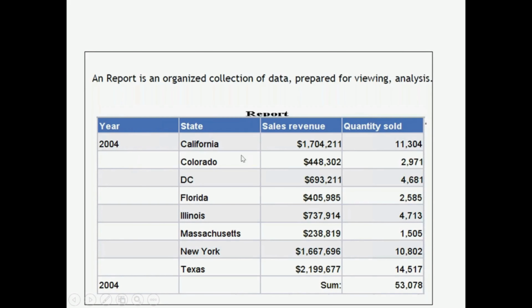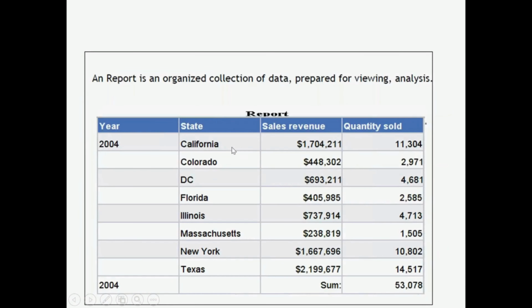In 2004, which state has the highest sales revenue? Which state has the least sales revenue? You can see Texas has the highest sales and Massachusetts has the least revenue, right? So this is how we do the analysis.